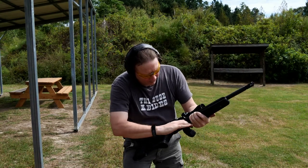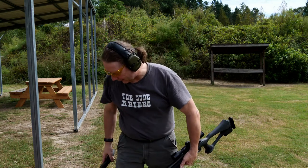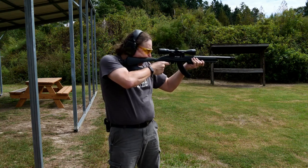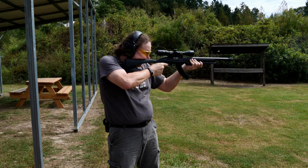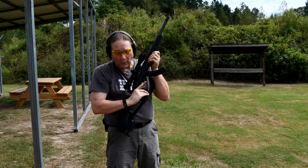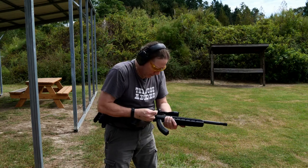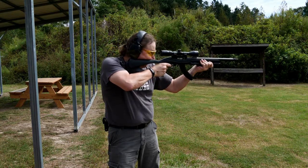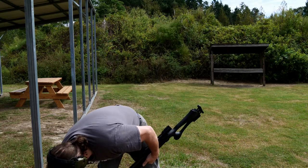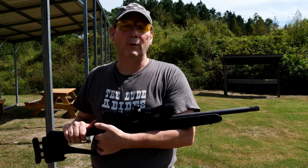Okay, one stovepipe. And that was the last round again. I wonder if that was the same magazine that did the last round. Magazine 4 with the Volquartsen. Okay, one extraction issue. And again, last round. Okay, 5 magazines with our modified extractor, 5 with our Volquartsen and new extractor spring.